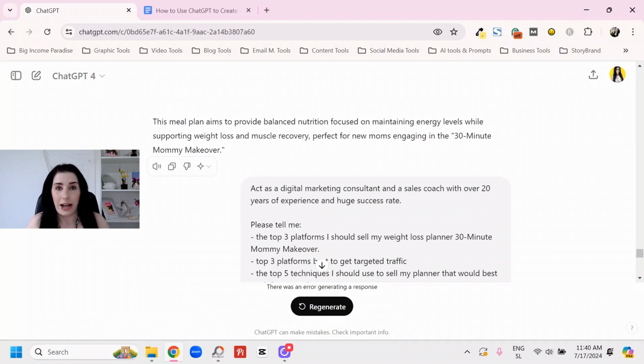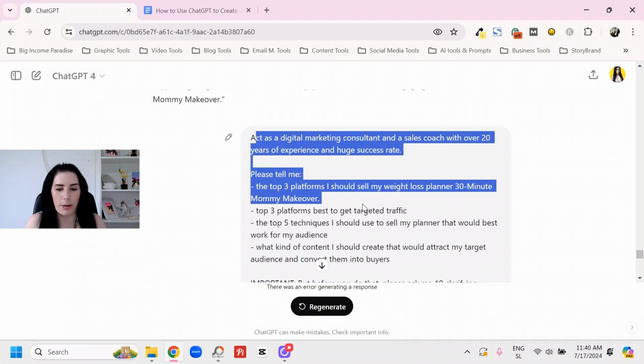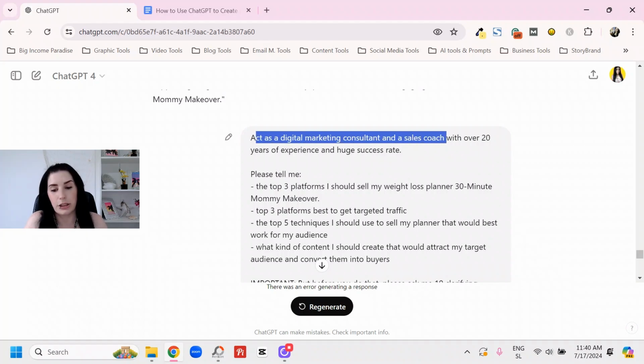And when you're done with your planner, when you're going to create it in Canva, I want you to see, because not a lot of people talk about how to sell it. So I also created this prompt. I told ChatGPT, act as a digital marketing consultant and a sales coach with over 20 years of experience, and so on.